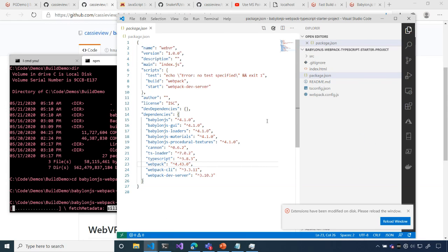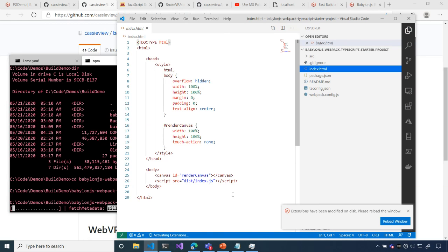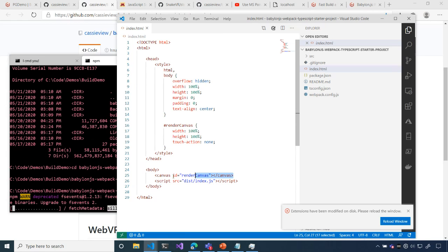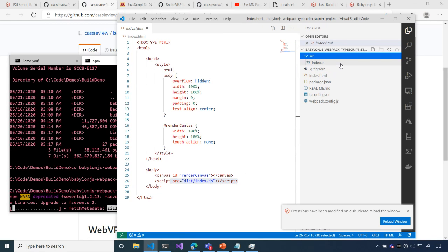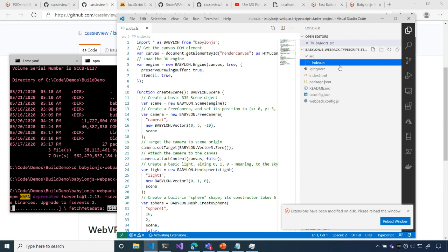If I were to go to the index.html, here's all the HTML that's needed to create a VR site. You just have your canvas tag, and then you have your source. And if I go into my source, I can show you that this is the same scene that we were looking at in Babylon.js. It's kind of like the hello world of VR.